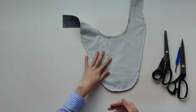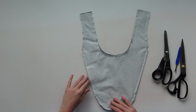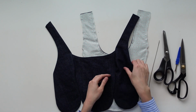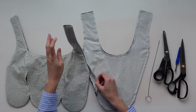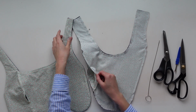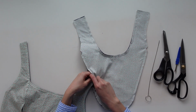Once the center back is trimmed, we're now ready to attach the front straps through the opening in the center back. I recommend using a loop turner for this step, as it allows you to easily grab the front strap through the back strap and pull it through. We'll start by facing both the front and back lining sides up. Then we'll feed one front strap through the opening on the center back, making sure it doesn't twist on the way up.